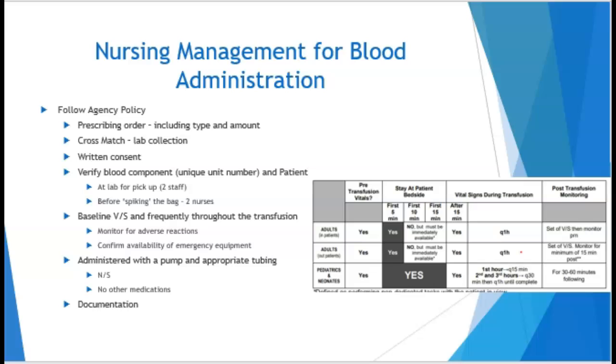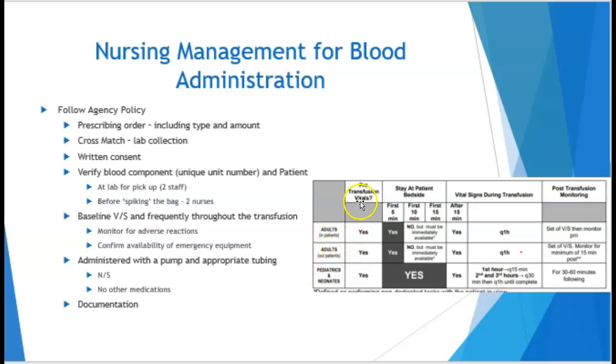We need to have baseline vital signs, and that is done originally at the start and then throughout the transfusion. And this is a picture I cut right out of our policy at Alberta Health Services as to how often and what you need to do when you're first administering blood.